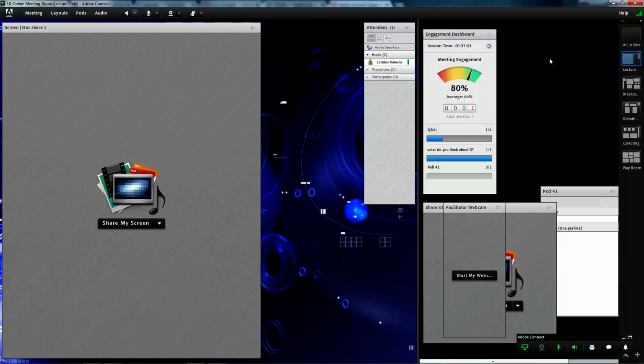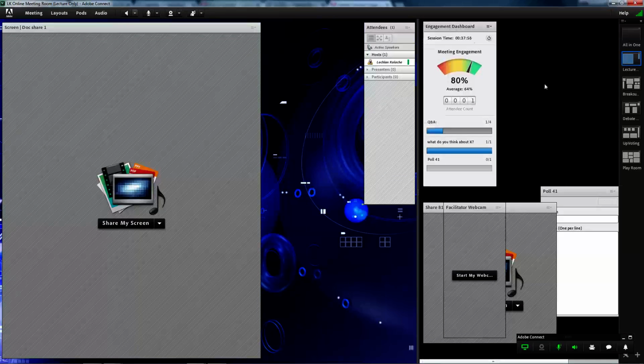Okay, let's get into the engagement dashboard. This is a tool that's only recently been available for everyone to see, and I'll give you a breakdown on how it works, but essentially it takes account of how many people are in the room, and every minute it takes a bead on what they're doing to measure their level of engagement. So that might include moving their mouse around, clicking on various pods, typing into the chat pod, at the very least having the Adobe Connect screen as their front and center screen on their computer.